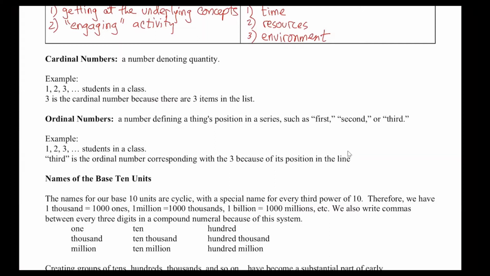If I were to ask, for example, how many students are there in a class, I don't think people are going to say 15th as an answer. But if I asked what comes after the 14th term, then you would say something like the 15th. So these are things that you wouldn't define for your students.